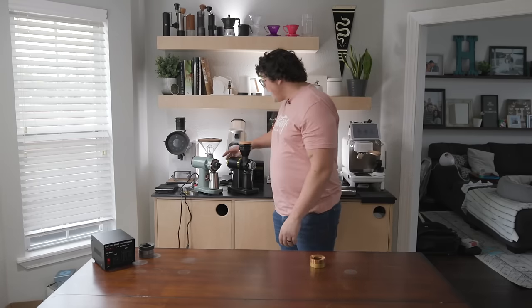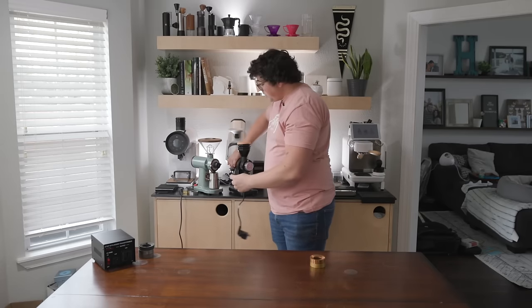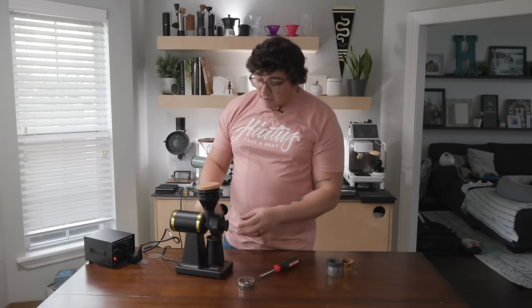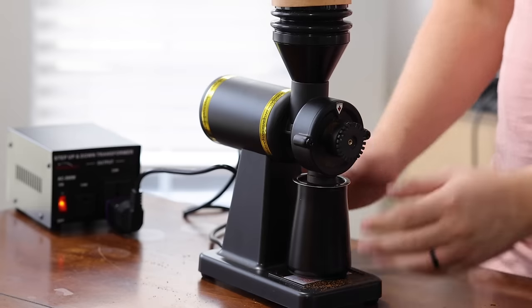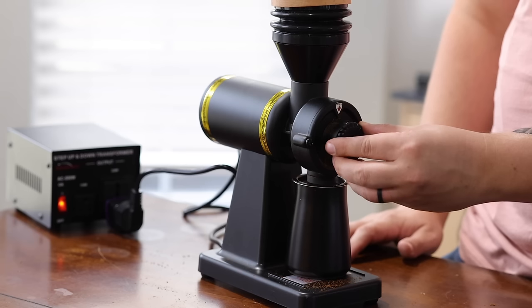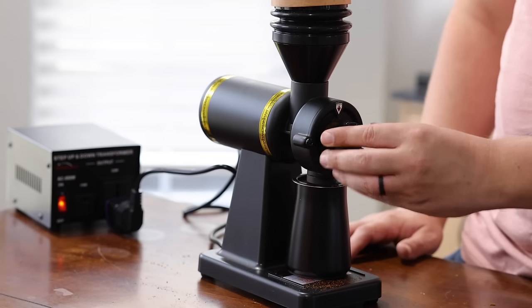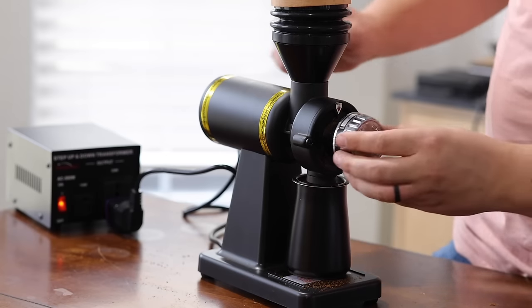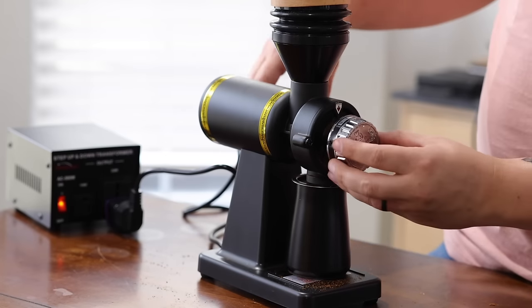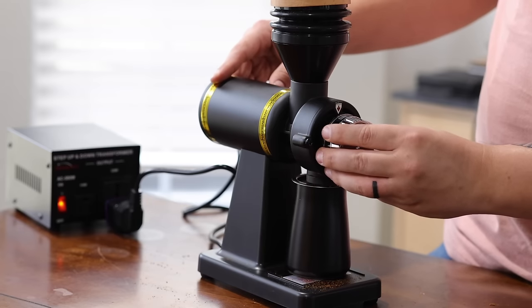which is actually a good time to show you how to calibrate these grinders. And all of them have the same exact calibration process. So I have this out, I'm going to turn it on. And then all you're going to do is slowly go finer and finer and finer until you hear that chirp. That's where those burrs are touching. So right there, I'm going to take the knob and put it right above the fine range because I want it to touch when I go down to the stop. I want to be able to go like that and it touch.